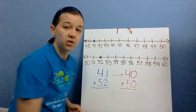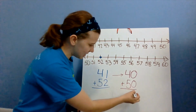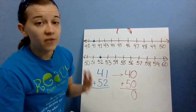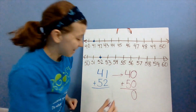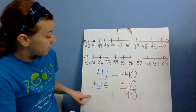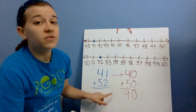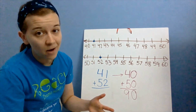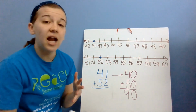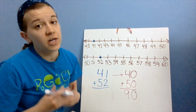Okay, so 0 plus 0 equals 0. Nice and easy. That's why adding tens is so easy, right? And then 4 plus 5 equals 9. Good. So we know that the sum of 41 plus 52 is about 90. It's very close to 90. It's not exactly 90, but it's very close.